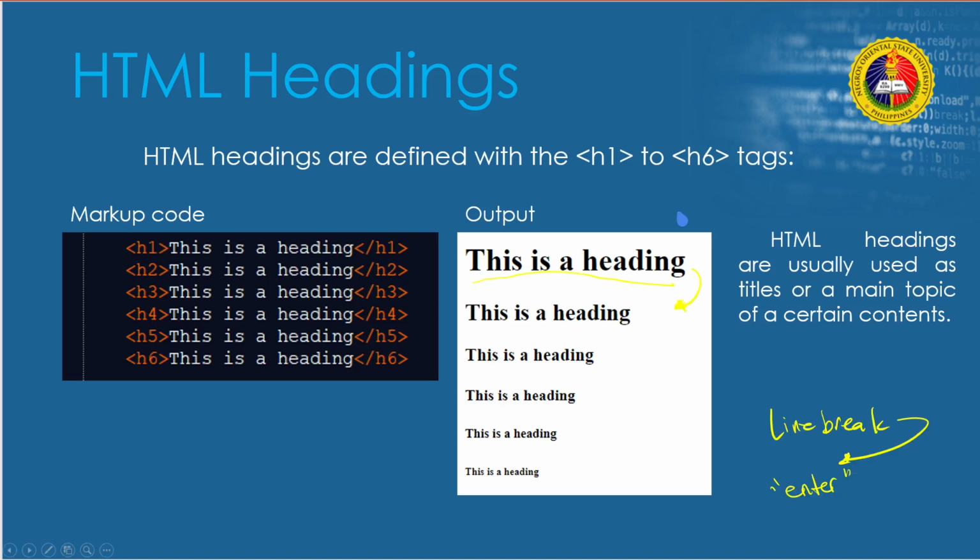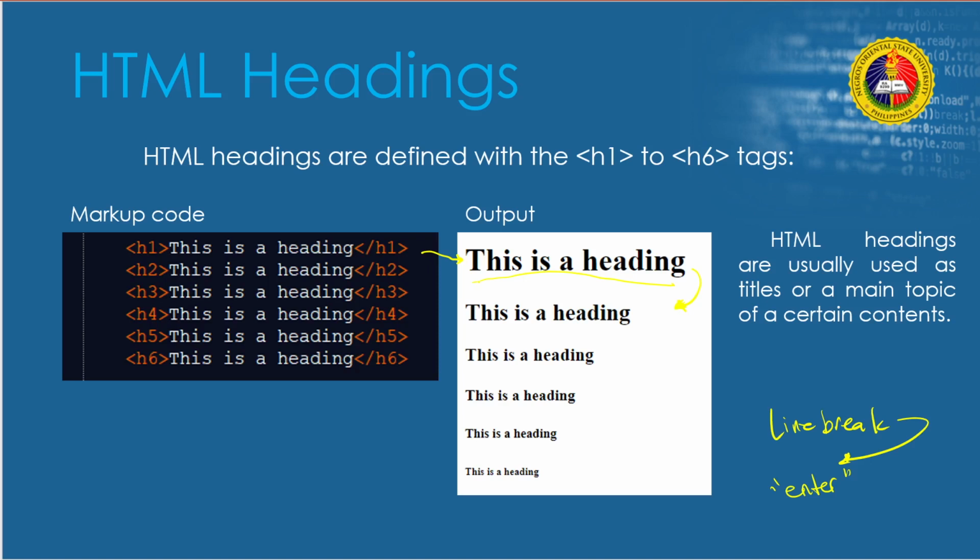First, it's in bold letters, just like this. And then it will automatically create a line break, meaning it automatically hits enter. So that is a heading. And there are 6 different sizes. If you want the biggest, we will use H1. And then the second biggest, we will use H2, and then H3, until the smallest, which is H6. Again, for headings, you can select up to 6 sizes.